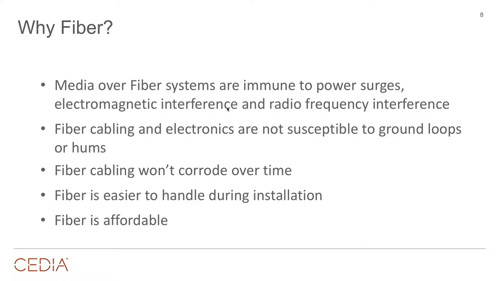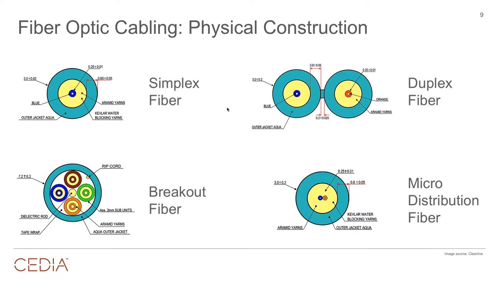Most importantly, fiber is easy to handle and very affordable. Anyone who can terminate a Cat 6 cable — think how long it takes to terminate a shielded Cat 6 — can do a fiber termination in half that time, more reliably, with a termination kit that costs only about $500. The whole conversation around fiber optics has radically shifted in the last couple of years. It's a profitable sale, it's an easy sale, and anyone working with 8K will need to look at this technology.